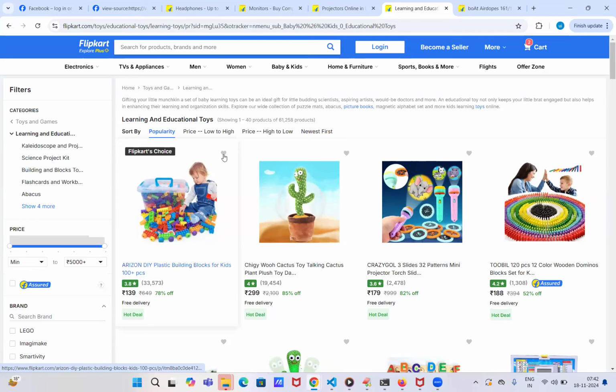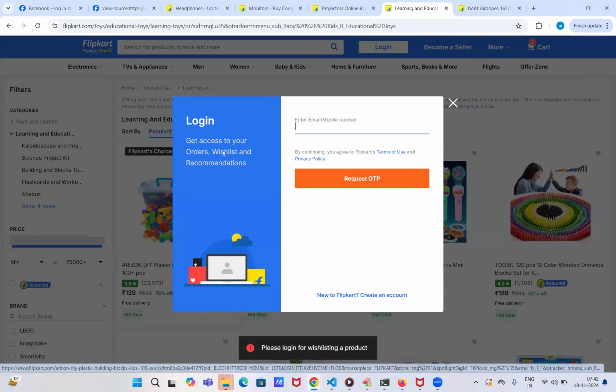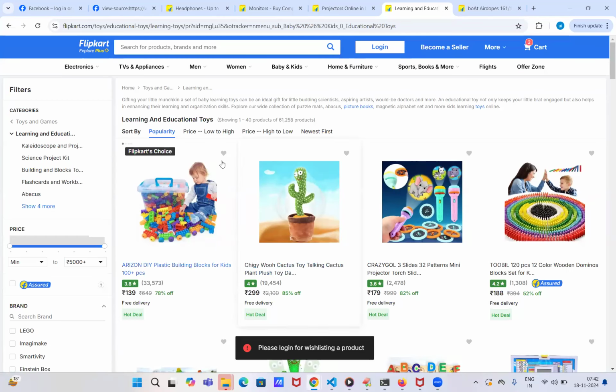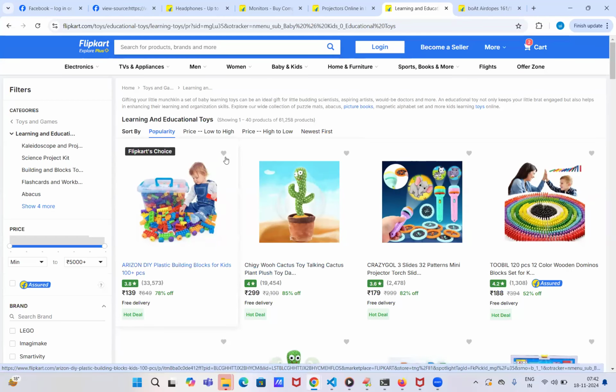See, for example, the wish list option is there. If I click on this, then it is asking for login. After login, what happens? It is adding to that wish list. That is a client side program. So when the user clicks on this heart icon, we are sending the product ID and the user information to the database.